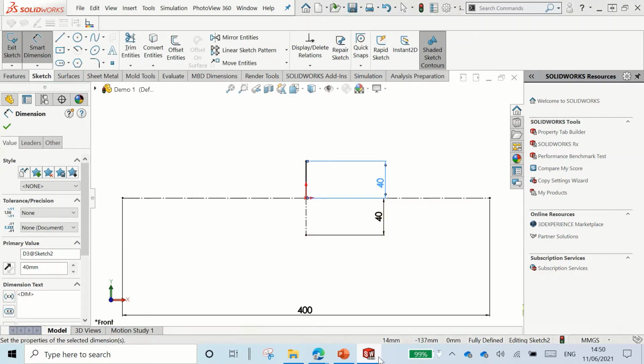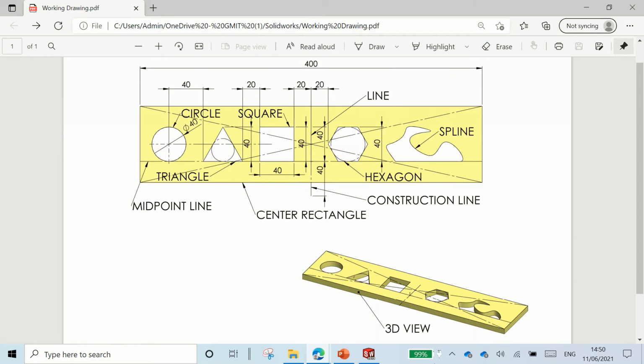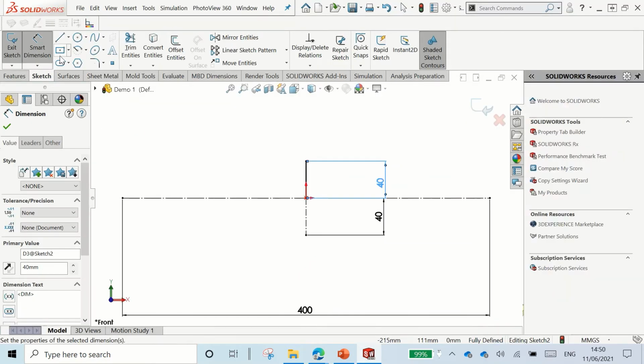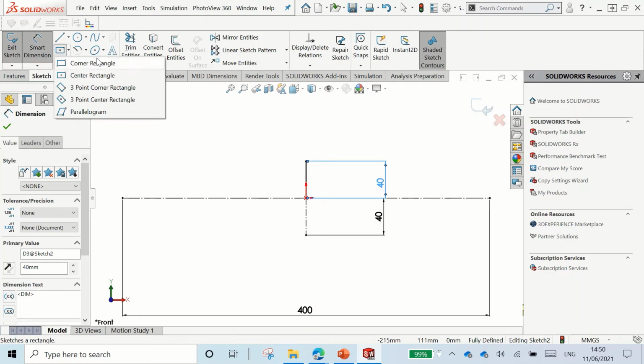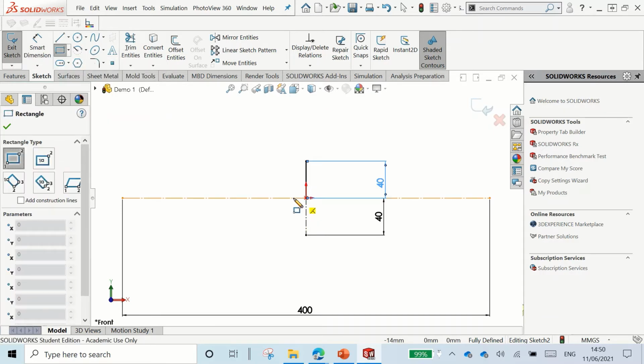So then the next thing, if I look back at my shape here, I want to draw a square. So starting off with my square, I'm going to go to the rectangle features here, and I'm going to use just a couple of these features to go corner rectangle this time. So I can start at the bottom or I can start at the top, bottom hand corner. I'm going to go drag. And a nice little feature here is if I hover along around the same height, it'll actually bring that square out at 40. So you can see the Y, so X and Y is the same as your maths or anything like that. And it tells me that my Y is 40.